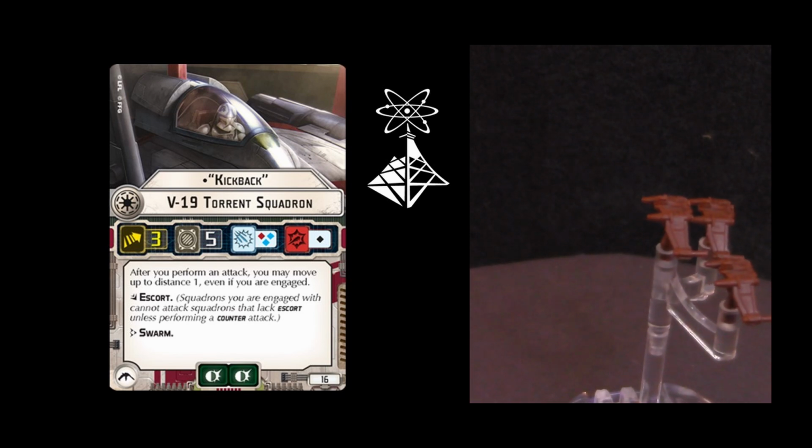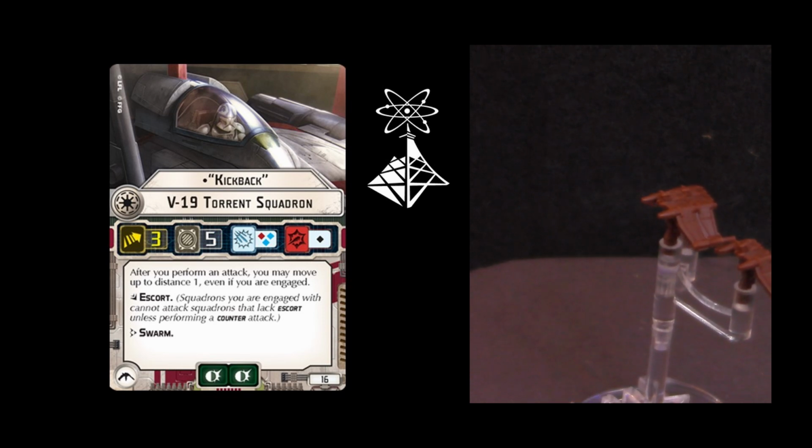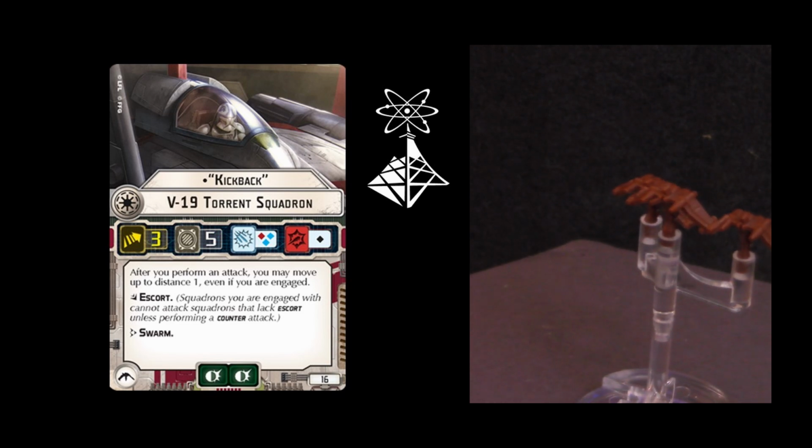Right. I actually really like that. You can do like a hidden fade attack. It's kind of neat. I like that. There's a couple things like this we'll see in some of these other squadrons that we'll get to, and I think all of them are just going to be a lot of fun.